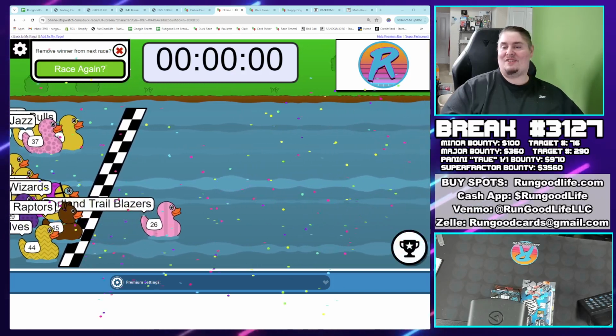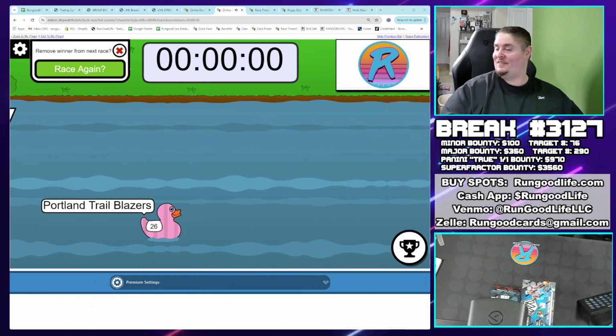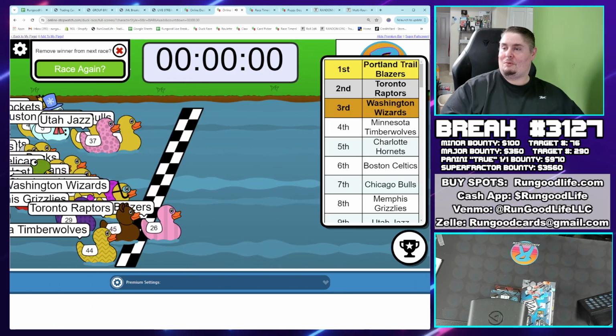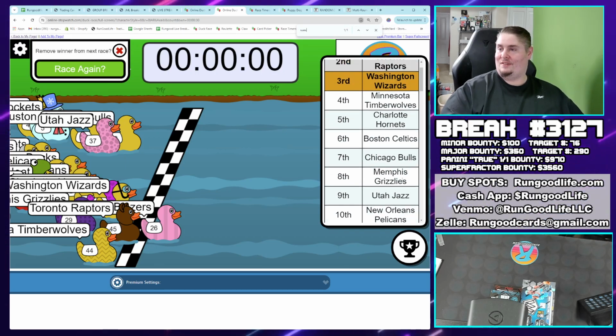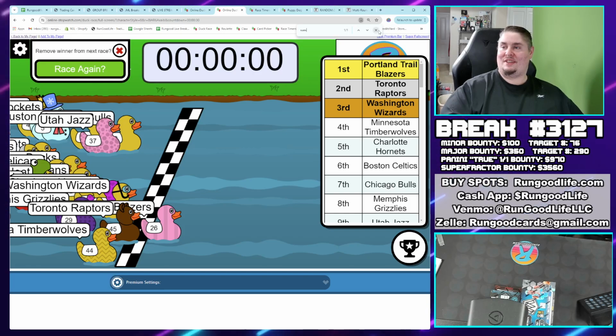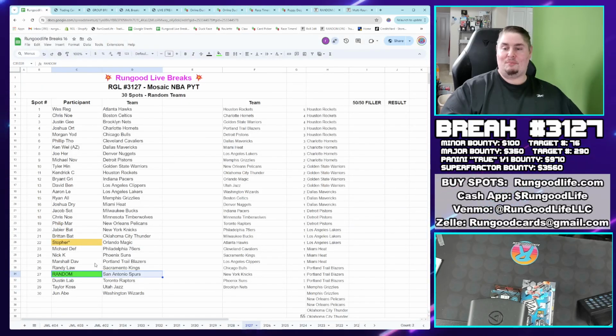The Blazers are going to play spoiler here, beating out the Raptors, Wizards. Where did the Suns finish? They finished in 39th. Portland Trailblazers getting the San Antonio Spurs. Blazers in this break. Marshall D, you've got the San Antonio Spurs.